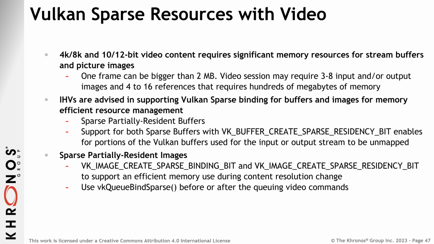Vulkan supports sparse buffers and images, and so do the Vulkan video implementations. This is yet another way to manage memory resources. When sparse memory is used, the application can partially or completely remove the memory backing from these resources instead of creating and destroying the buffers and images themselves.